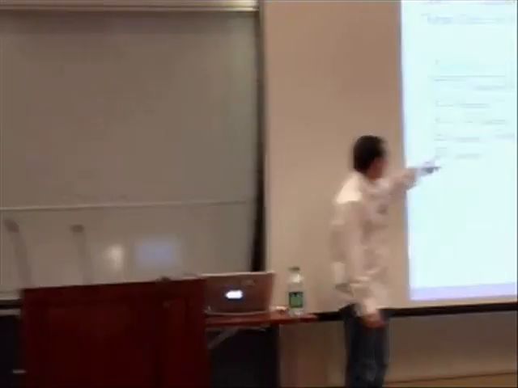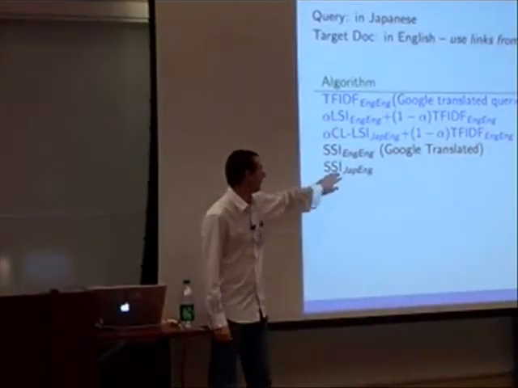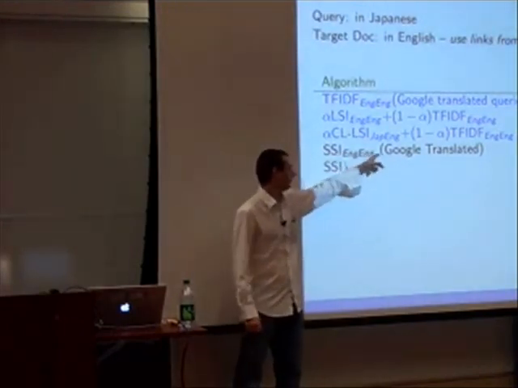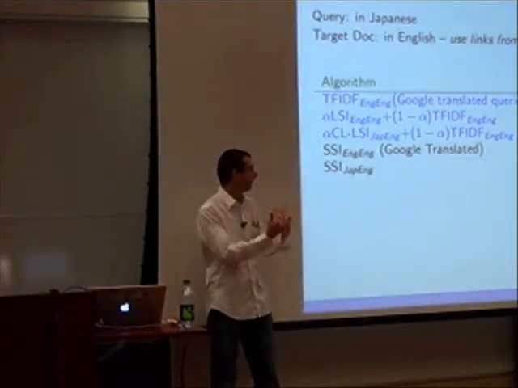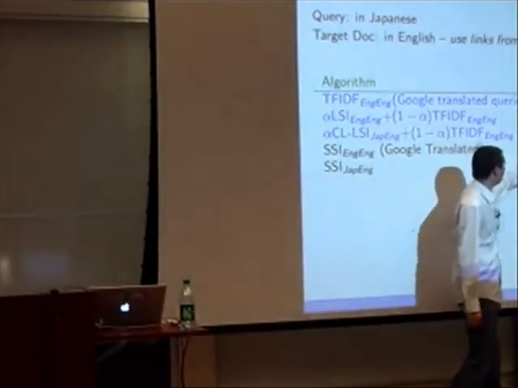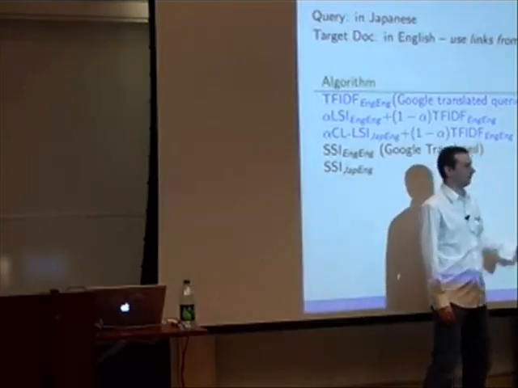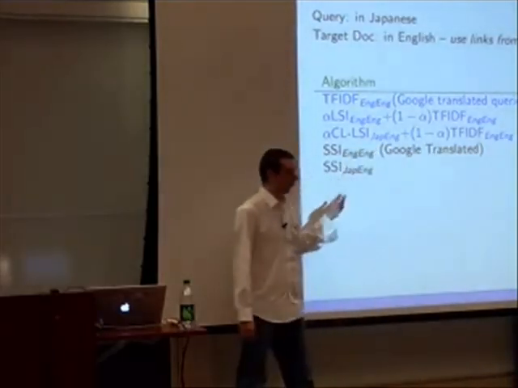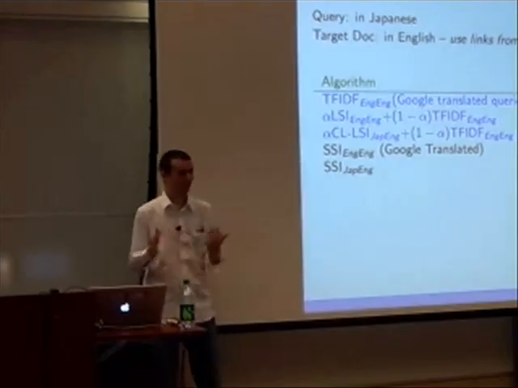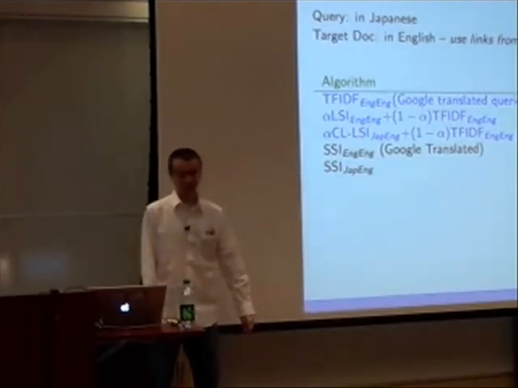Yeah, we compared doing our model in the natural way for this task to doing our model where you do the translation first with the query and then it's all in English. And you actually get an improvement from doing it directly on the Japanese and the English. So presumably because the translation is making mistakes, and then you can't correct that afterwards.